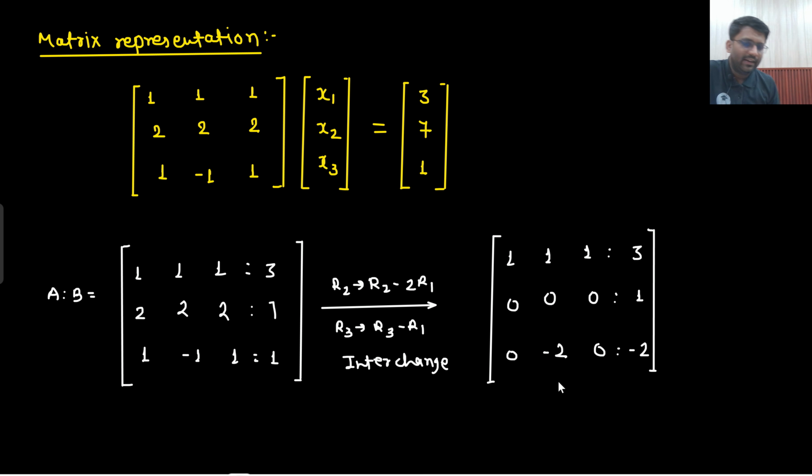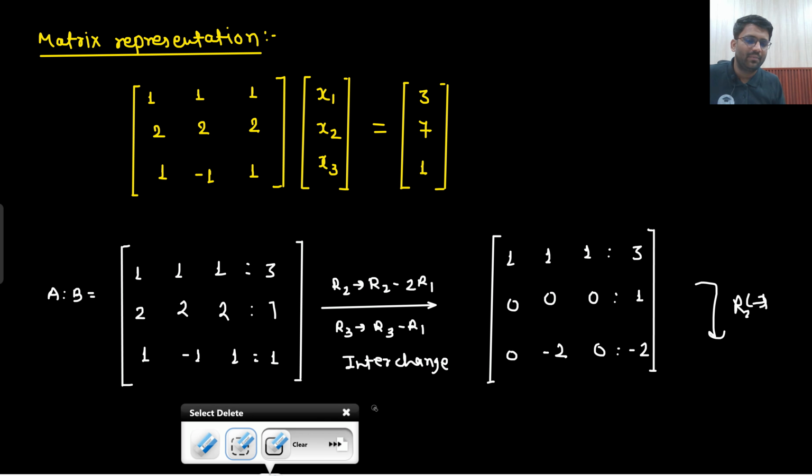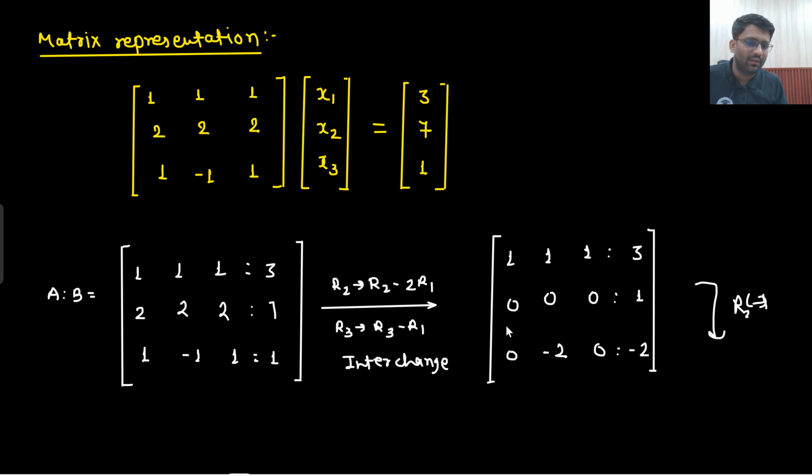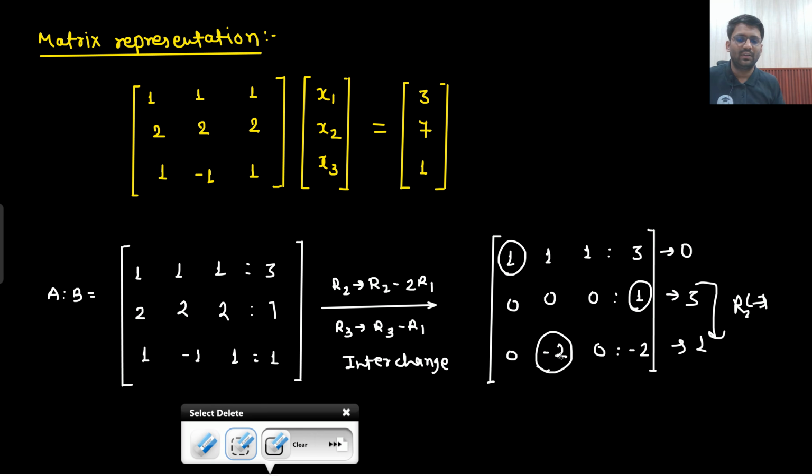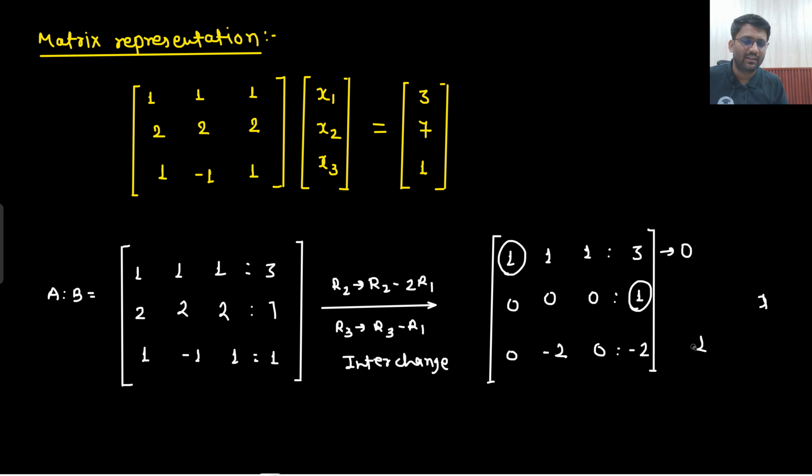Right? And then I need to interchange these two. This guy goes upward, this comes downward. 0, 0, 1 comes downward. After that I will interchange R2 with R3, so directly I am writing it in this step only. Because row echelon form says: what is the first non-zero element here? This is the first non-zero element. How many zeros? 0. Here, 3. Here, 1. So 0, 3, 1 is not a row echelon form. So this goes upward, the other one goes downward, so already I am replacing it.